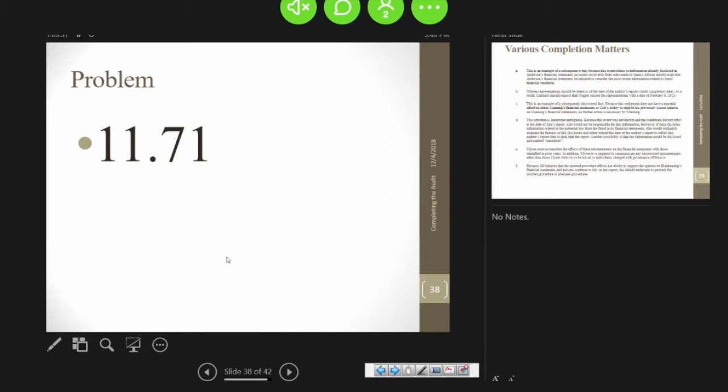Is it a subsequent event type 2? Disclose it? Right. And here's the challenge: you know that there's going to be a loss, right? It's after the balance sheet date, it's a subsequent event. It didn't exist as of the balance sheet. So in this case, disclosure would be recommended, and also because they don't know exactly what the insurance is going to cover. They might recover a higher amount. So in this case, the auditor would recommend disclosure.